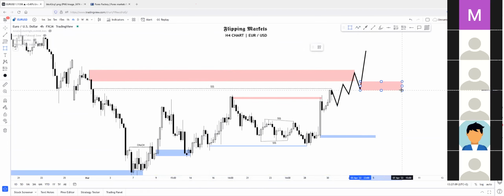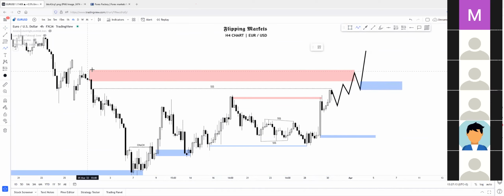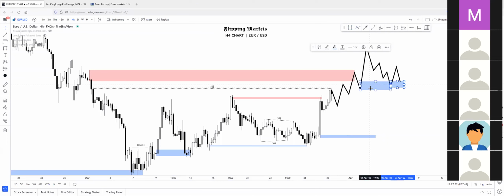So there will be a flip zone, the 15-minute demand zone that has caused the break of this supply zone, and you'll simply be able to wait for a 1-minute confirmation, drawing a 1-minute structure again, inside of this 15-minute flipping zone that has created a break of this 4-hour zone. After the tap of this 15-minute zone, you'll be able to wait for a 1-minute change of character. And after this, you can continue the overall trend.